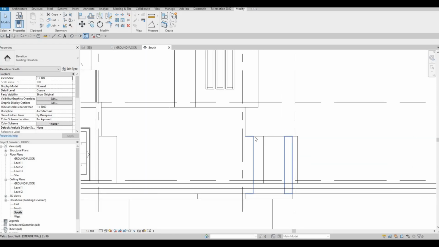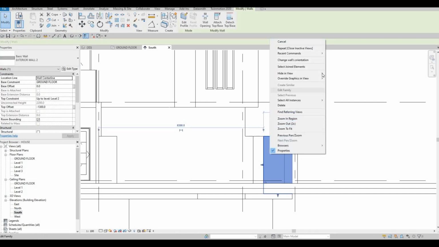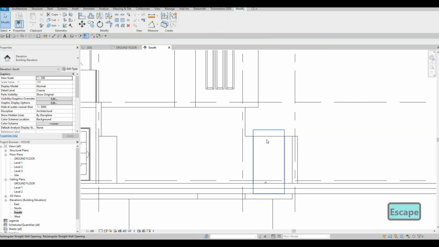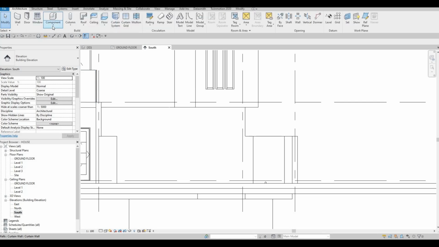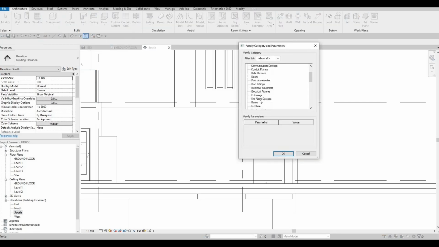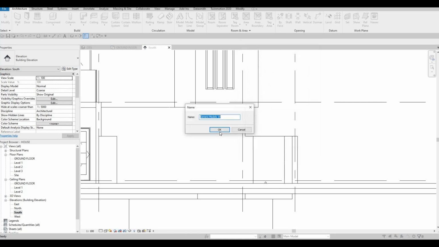So now what we're gonna do next is to go to our south elevation, and we can go right here first. I'm going to hide this for now, hide element, and then we're gonna focus on this one. So let's go to architecture, click on component, model in place, and then let's go to generate model.